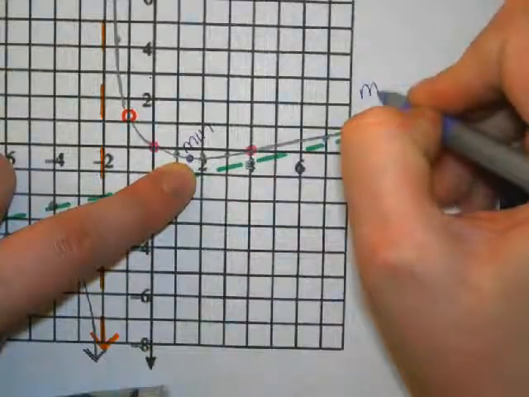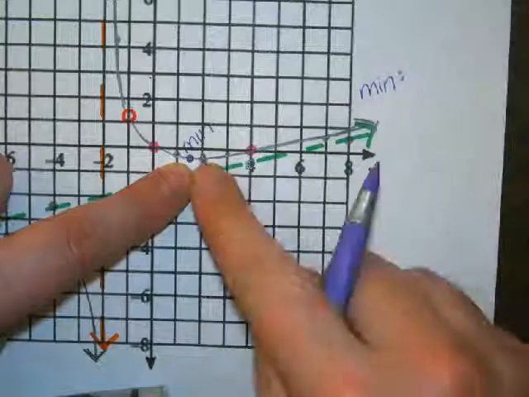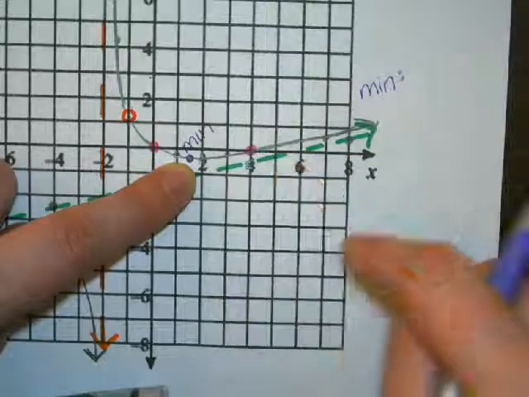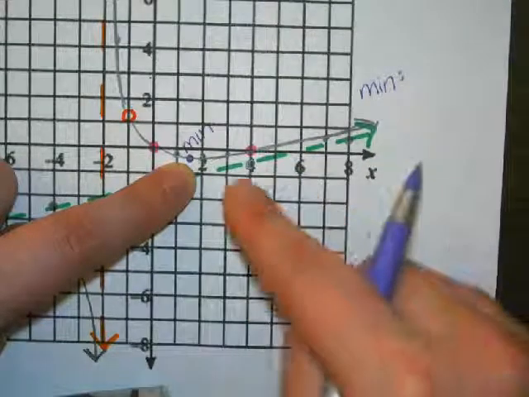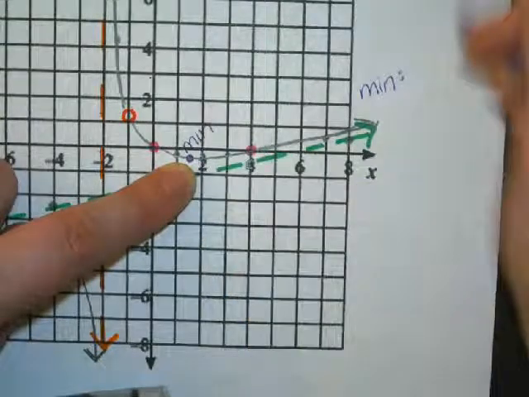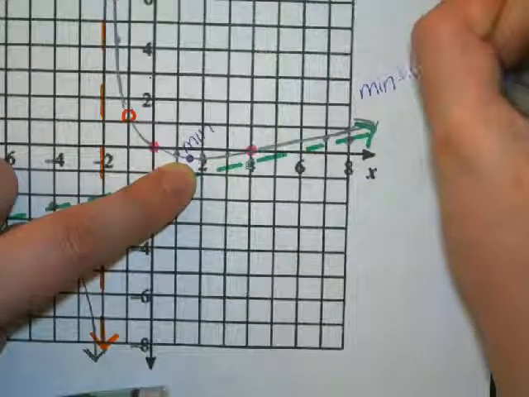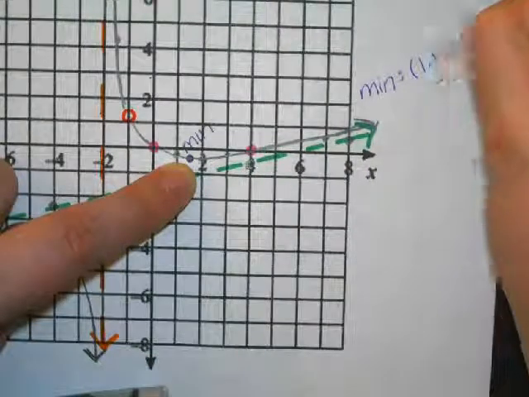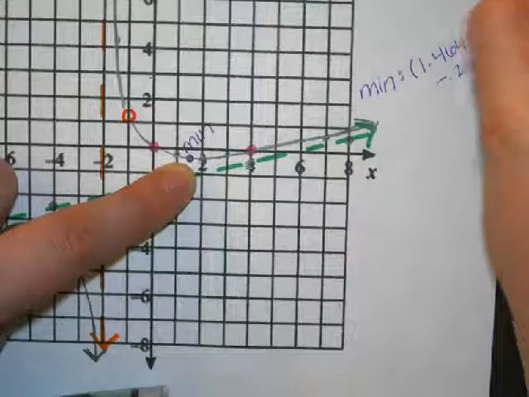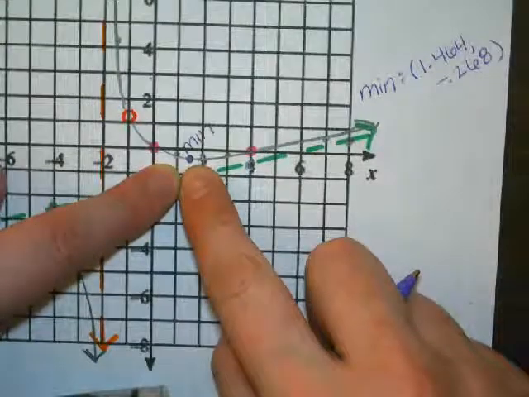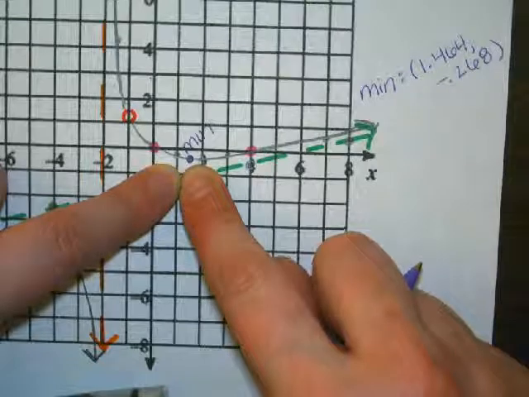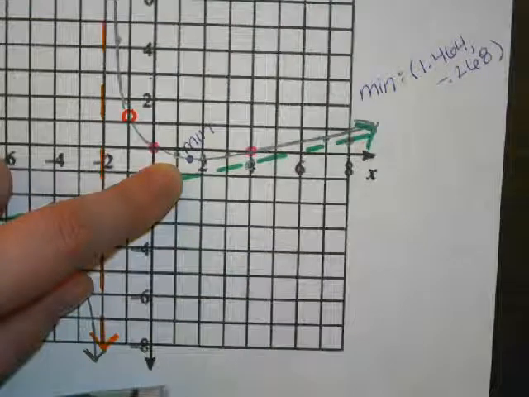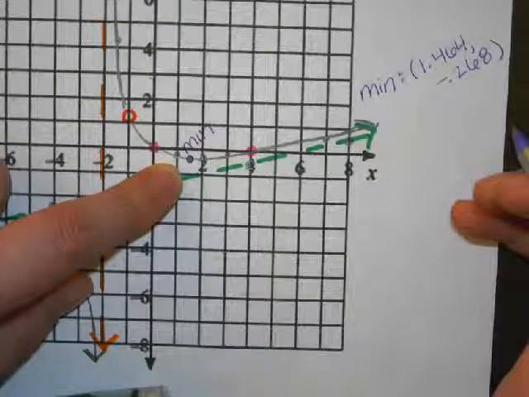And then off to the side, I'll go ahead and write down what the point actually is. The reason that I label it on my graph is because that's going to help me later when I determine my increasing and decreasing intervals. So it will be beneficial for you to mark that point. I believe that I also said in the video you should do that because when I grade you in an assessment situation, I would give you a point for writing down that that's where it is. So the minimum, the x-coordinate is 1.464, the y-coordinate is -0.268, if you wrote it. Okay.